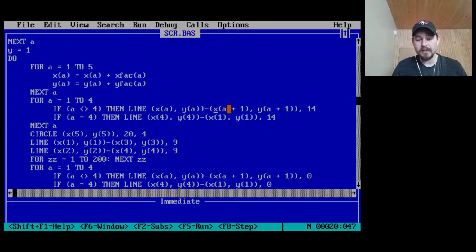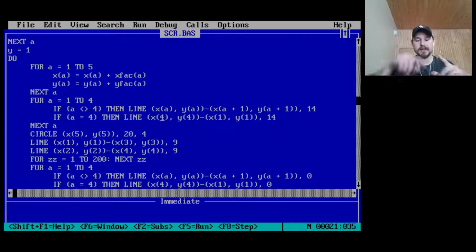So the X coordinate would be 2, similarly Y2. So draw a line from x1, y1 to x2, y2, color 14. And if A equals 4, then draw a line from x4, y4 to x1, y1, color 14.